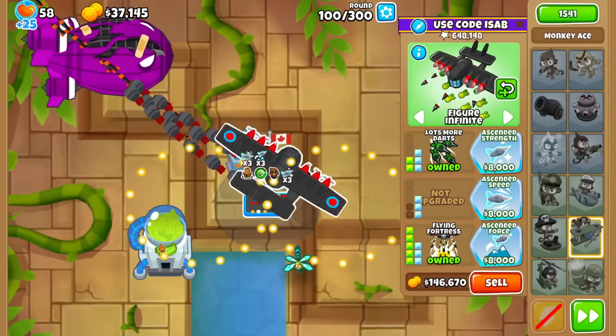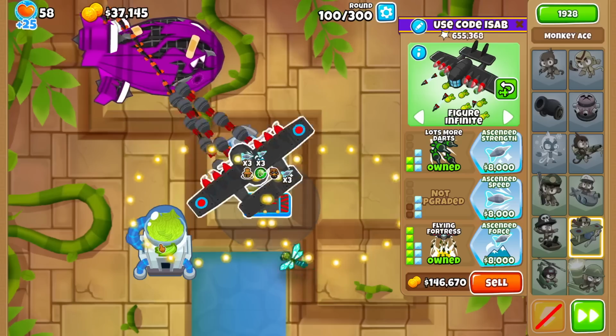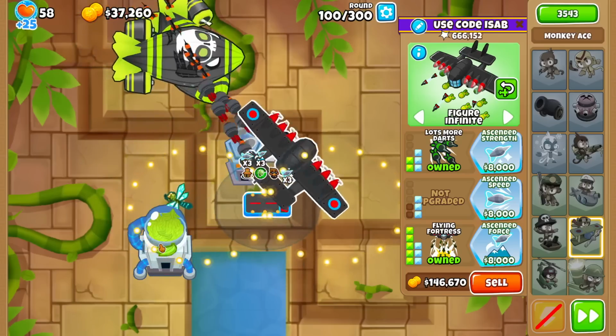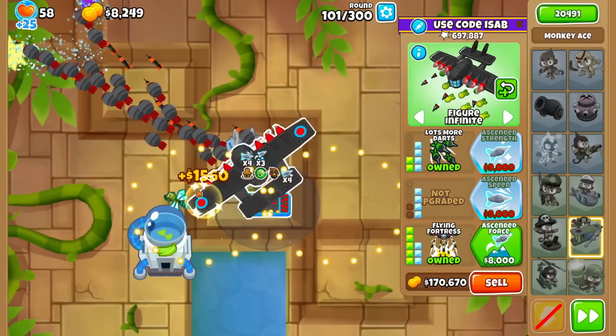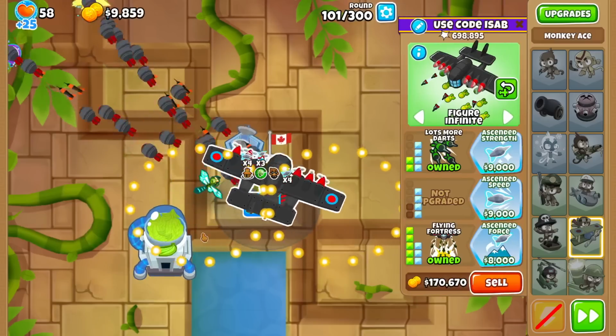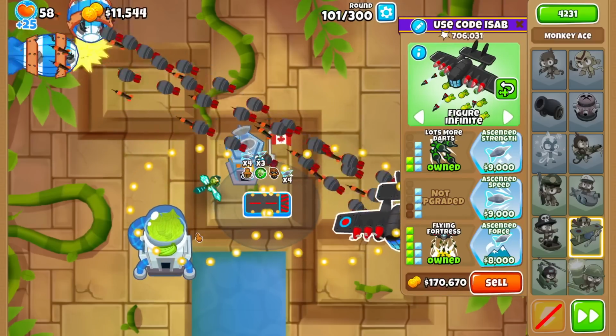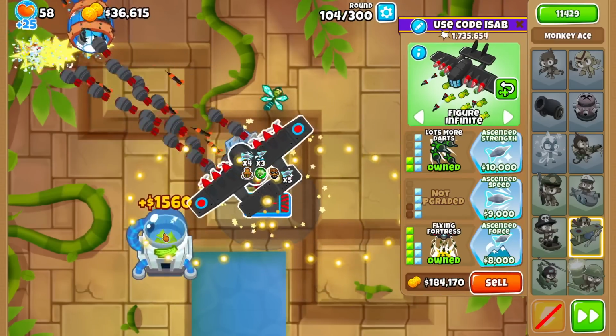Like, if you think about it, these upgrades are actually pretty cost-efficient when you consider the base tower is like $100,000. So for $5,000, you can increase the power of it by 10%, which is pretty efficient, as opposed to like a $20,000 tower getting a 10% increase for $5,000. Yeah, not very good.